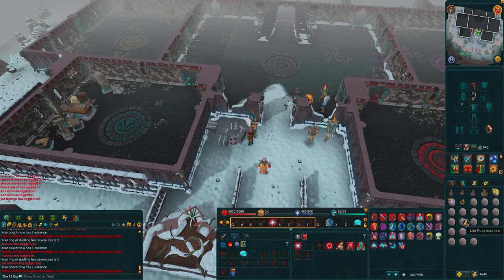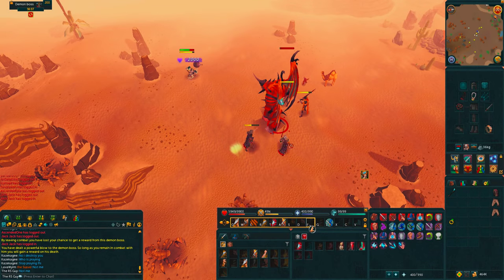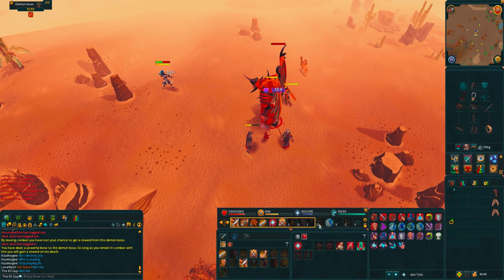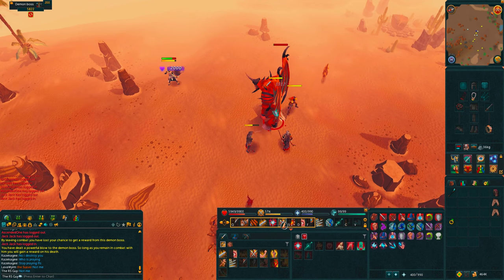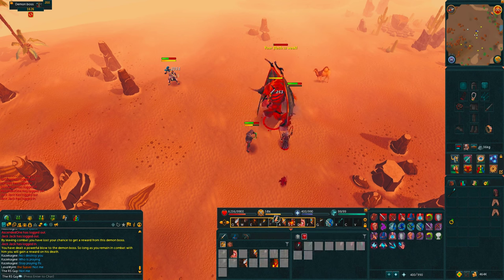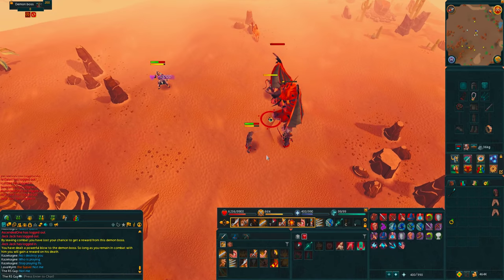Oh dude, there's a Demon Flash Mob north of the fire altar. Do you want to go for it? I've soloed these before. They're not hard to solo if you've got good gear. All right, 5k. It's like the slowest countdown ever. There we go. Got the kill.